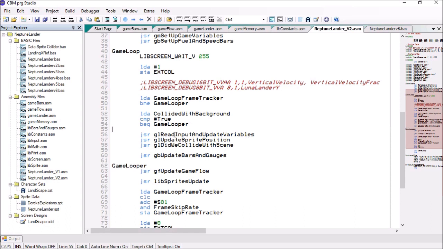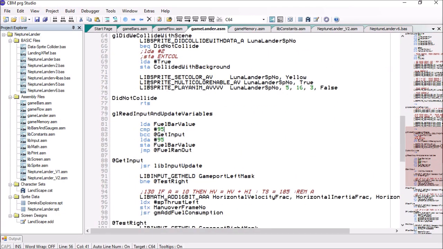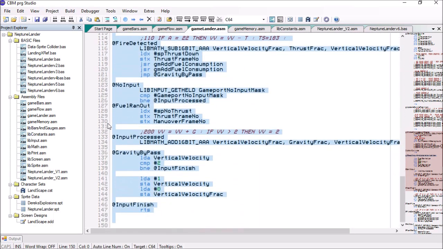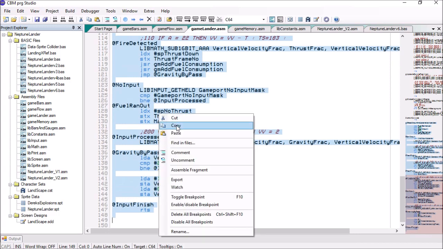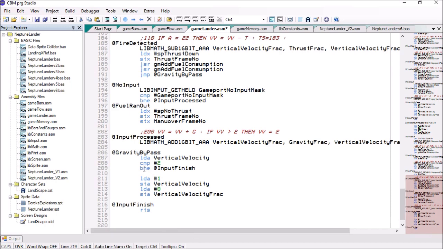So let's do the first thing. We need a copy of that. So we're in Game Lander, so here is the code. Let's copy that. Paste it there.